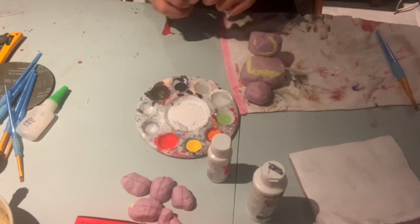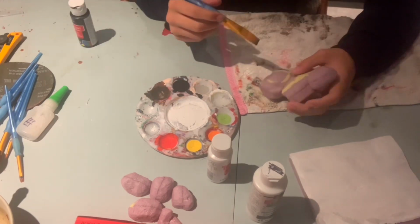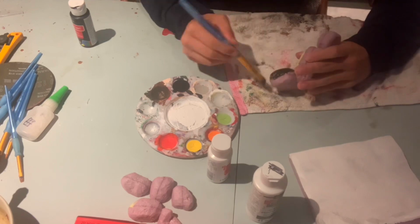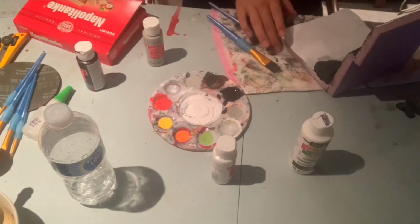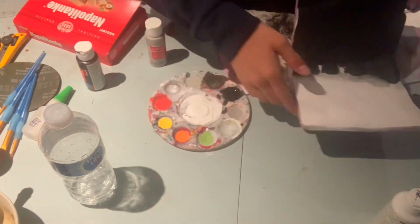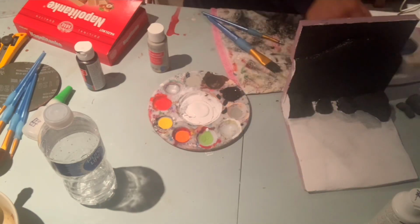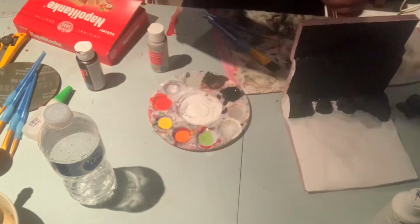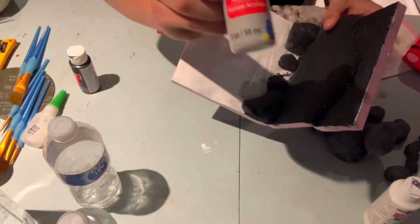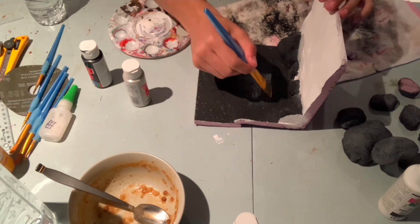Now for all the rocky stuff, I'm going to be painting it black so I can put gray on it and it would pop out the colors. This is what I mean by the colors being popped out. Now I'm gonna grab a light brush of gray and lightly go over it so it can start looking like rocks.